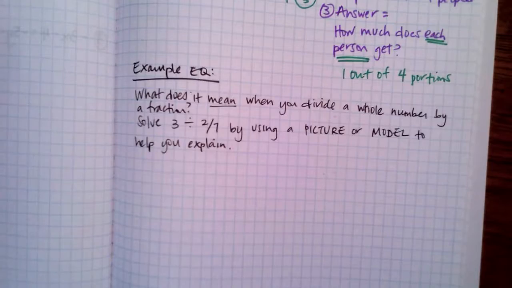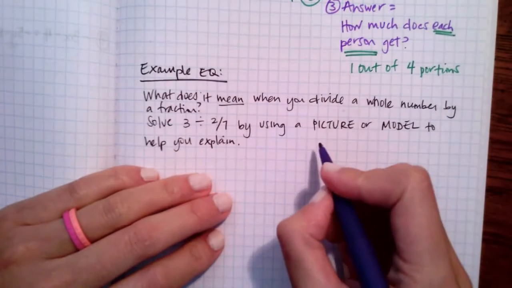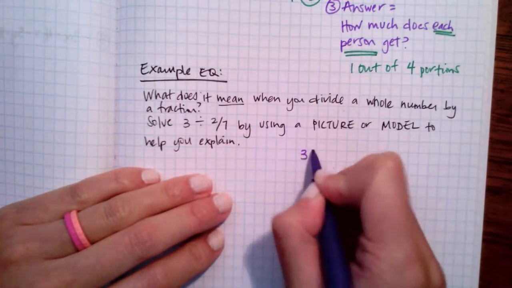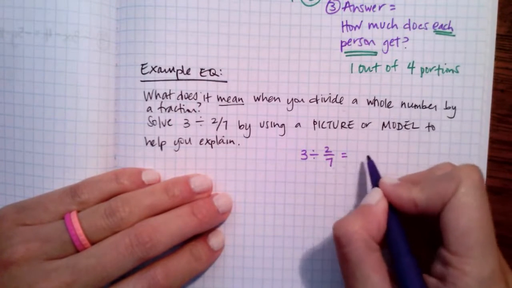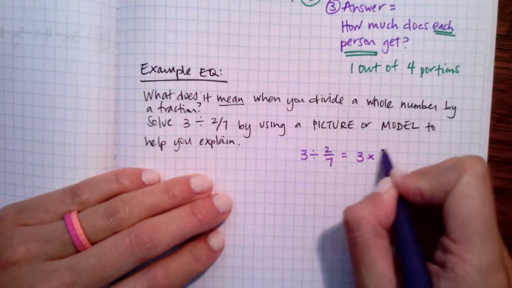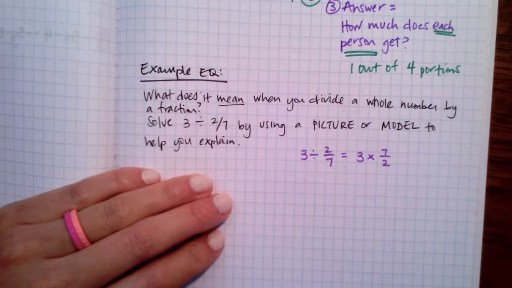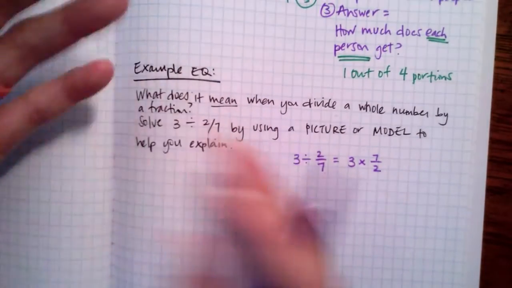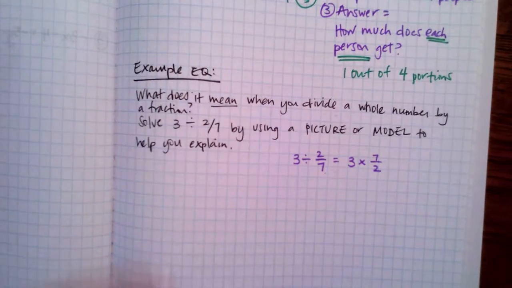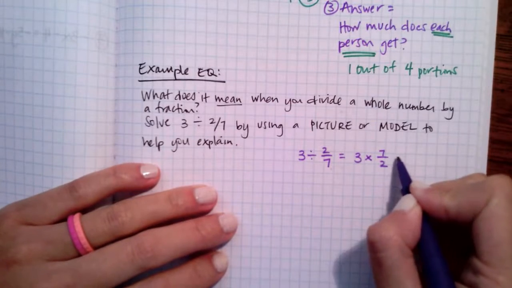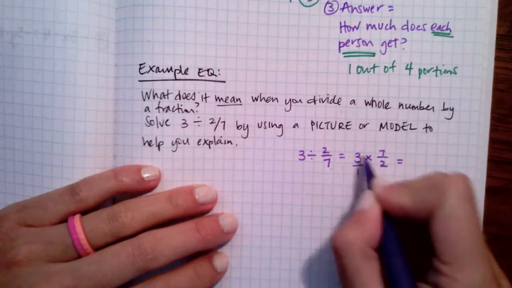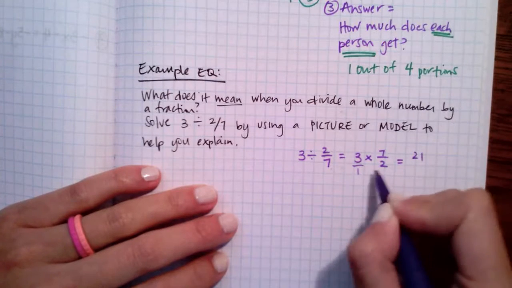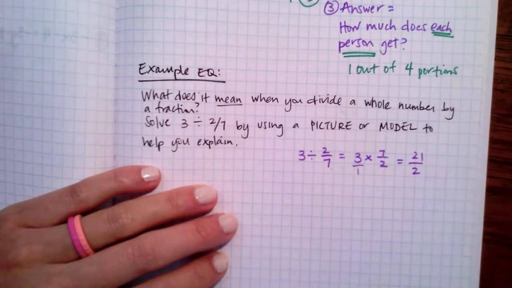So normally what you do is you do your shortcut, right? You take 3 divided by 2/7 and you say, hey, I'm actually going to flip that second number. Now we know why we flip that second number, right? Because it's really the same math that you're doing. Okay, so we flip that second number. We can put a 1 on the bottom of this 3, and then we multiply across. 3 times 7 is 21. 1 times 2 is 2.